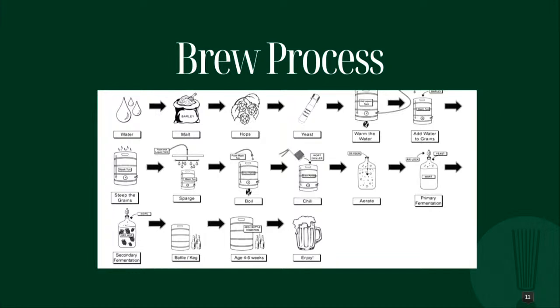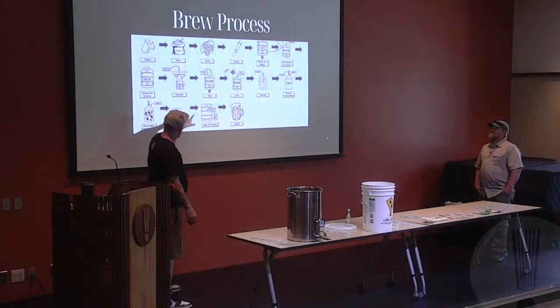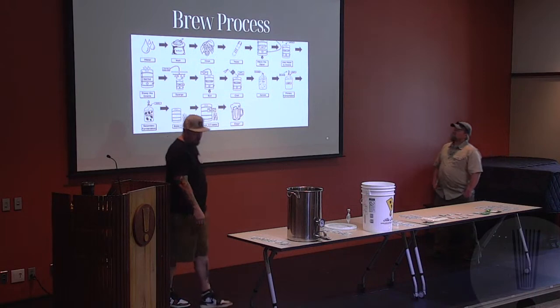It actually looks like steeping grains in a mash tun that looks like a keg. You can use it for mash tuns. You can use them as boil kettles. Pretty much anything.